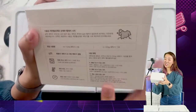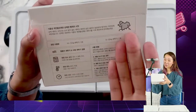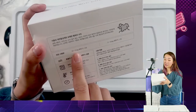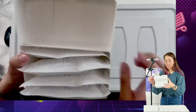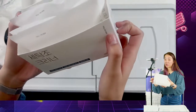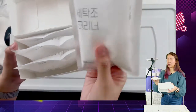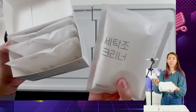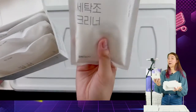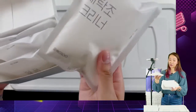Okay, but let me just roughly guess. These are things that you can use to wash your clothes with, and they also have instructions for you. Say, for example, if your load is 10 to 15 kg, how much must you use, etc. Inside, the total weight is actually 400 grams, but they separate it into 4 bags. I don't know how come they segment it like that. Could it be that if you're taking a short trip, but if you're taking a short trip, why do you need to wash? Yeah, so one bag like this, with the peelable terrible little flap thing, is 100 grams.